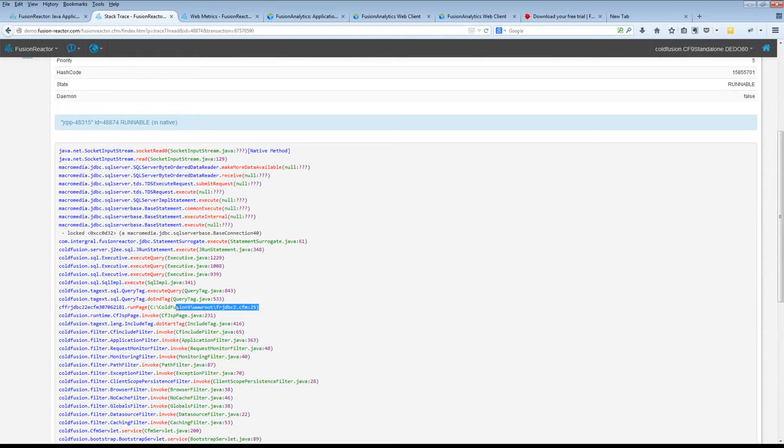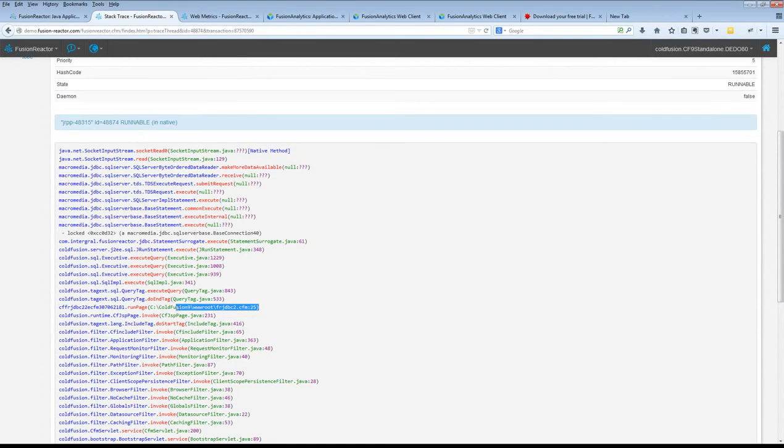This stack trace is telling us that that line of code was running at the moment I said, what are you doing? Here's what he was doing. Now, the reason I know that's what the line was is if you start at the top and work your way down, that's the first thing that refers to a CFM or a CFC. So at the moment this CF page was running, it was on line 25 of FRJDBC2.CFM.